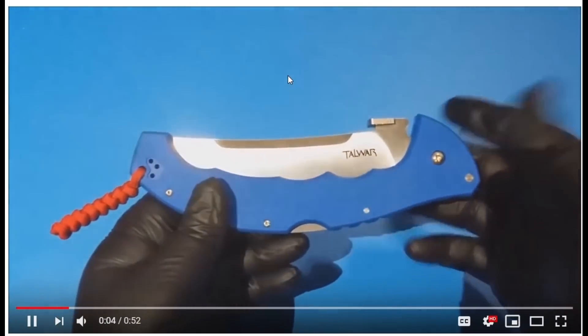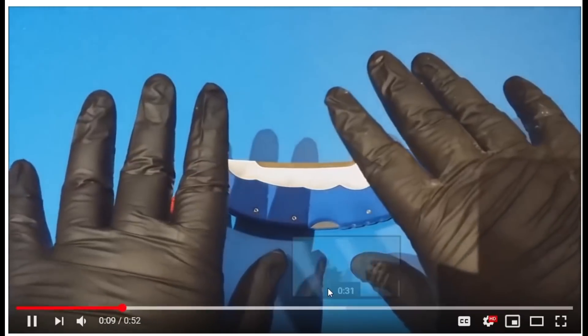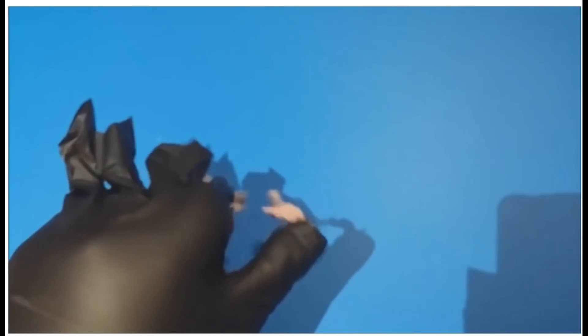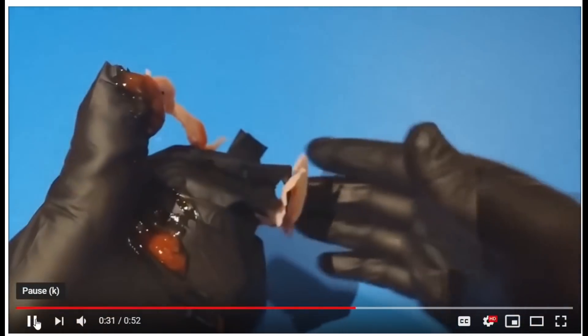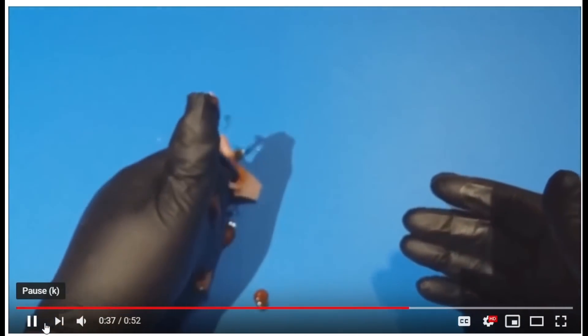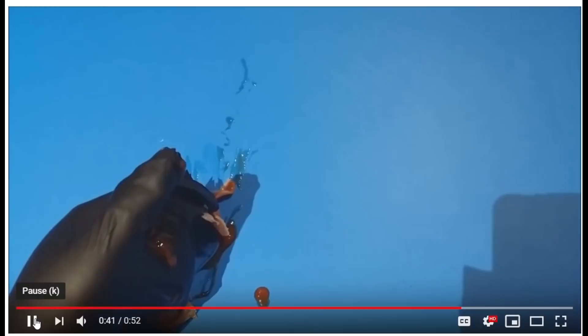Two things I take supreme importance in. Number one: no fingerprints on your blade — you're not gonna have to worry about that. And of course, number two — safety! Oh no! Safety's number two! Oh, sweet no! What have I done? Look, I still want to review the knife. I'll still take a look at it, but it's gonna go a little bit slower. I apologize. I'm dripping all over the place here. That darn Talwar — it's a beast.